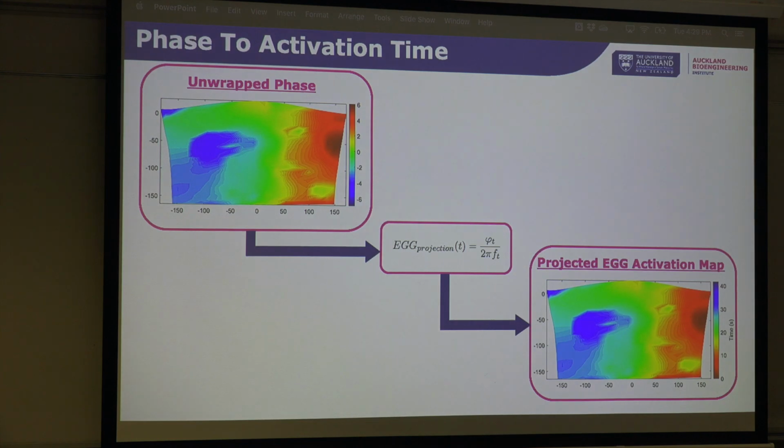Now, an unwrapped phase, a number between 6 and -6, doesn't really tell us much clinical information. If I was to go to a clinician with that, it wouldn't really tell us much. So what we wanted to do was convert that unwrapped phase into a projected EGG activation map, in terms of seconds. Using a simple equation and the known dominant frequency, we're able to convert that phase into the activation time, which is shown here between 0 and 40 seconds, which aligns with the stomach model as well.